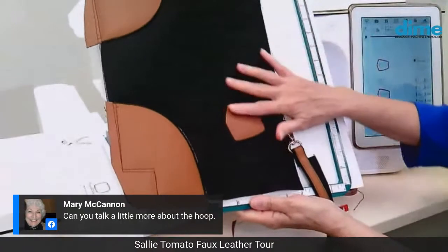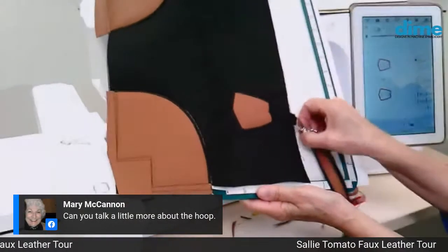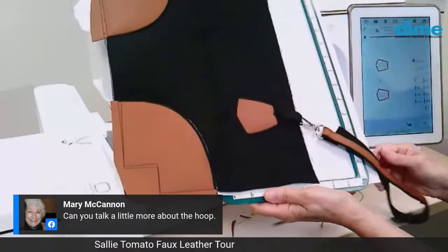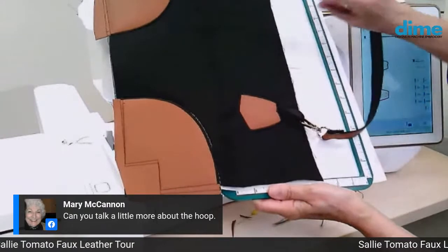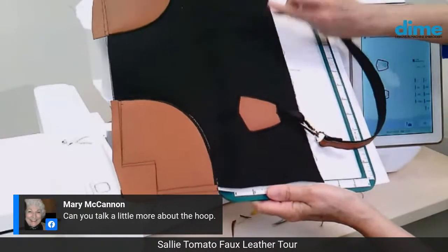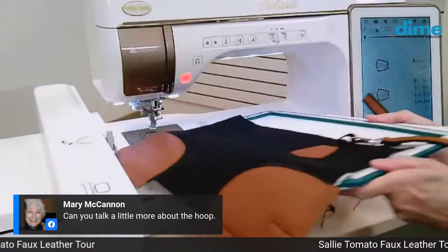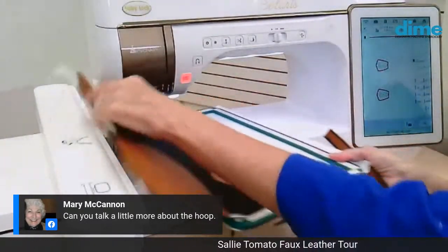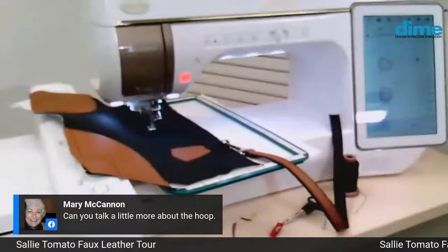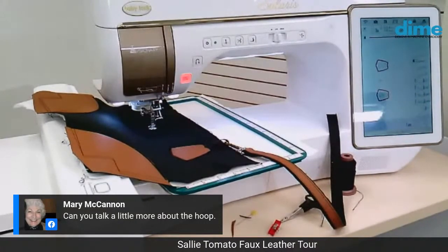So pretty nice, right? Isn't that great? It's just stitched. All the edges are covered. Here's my ribbon that's holding on my hardware. And then the next step would be to add my ribbon here and my other strap connector. And then my strap is attached to my bag. So I love that. Really super fun. And perfection every single time, right? Let's get this and take this over here. And then we'll move up.